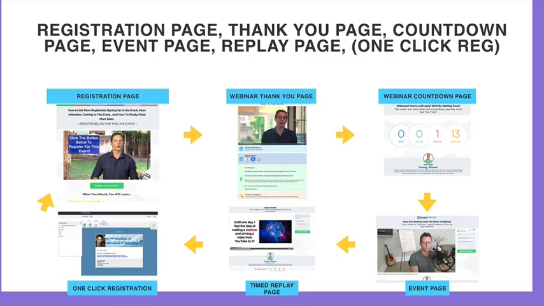Now, when they click the URL for the event, it actually takes them to a countdown page prior to the event starting. And this is one of the most underutilized pieces of real estate in a funnel. You could be having video content on this countdown page. We also allow you to create HTML or other maybe one-time offers before the actual webinar starts. Pretty cool stuff. And of course, from the countdown page, it goes into the actual live event, whether that's a live event or a pre-recorded live stream event.